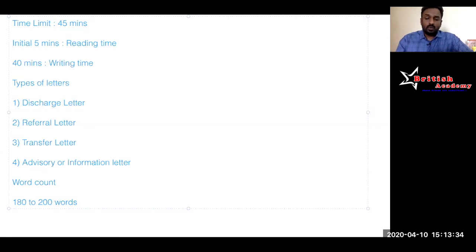Now let's see the structure you need to follow when you write OET letters. What I'll do is divide the entire letter into 13 equal parts so that you're very clear which point has to be placed where, keeping in mind that you have followed the appropriate structure and also presented the letter in a much better way.